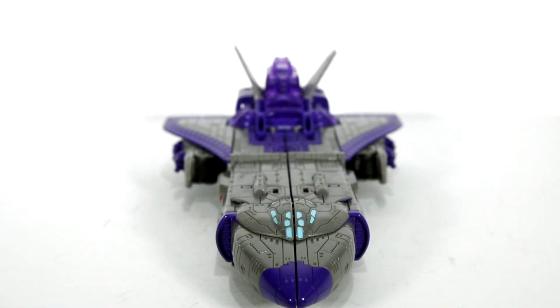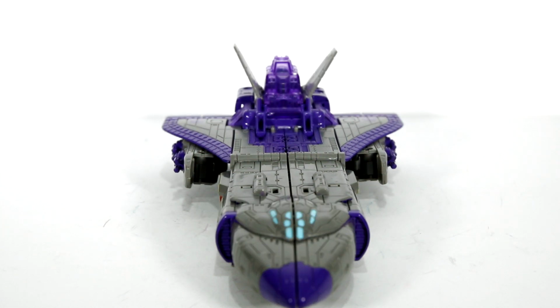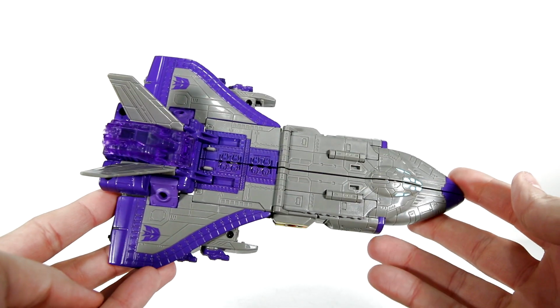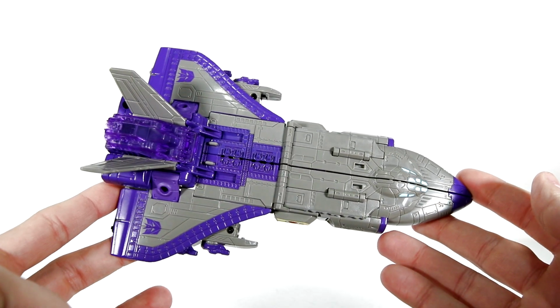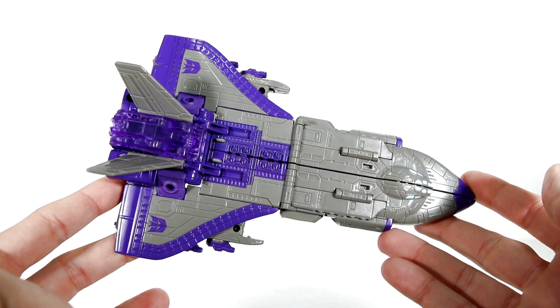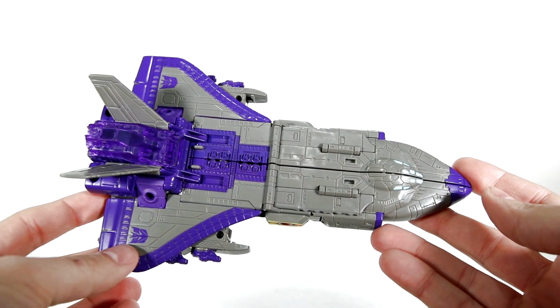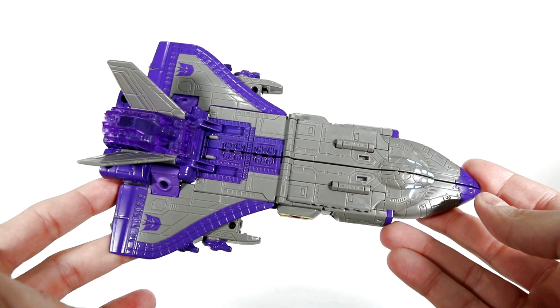You've got the front end view. You can see they've done a nice job putting some window accents through the front of the shuttle there. Now focus there on the back. You can take a look down the plane. And here, let me just pick this guy up. He's so flat. It's easier if I just pick him up and show him to you. Top side view here. It looks really nice, like the Decepticon logos there on the wings.